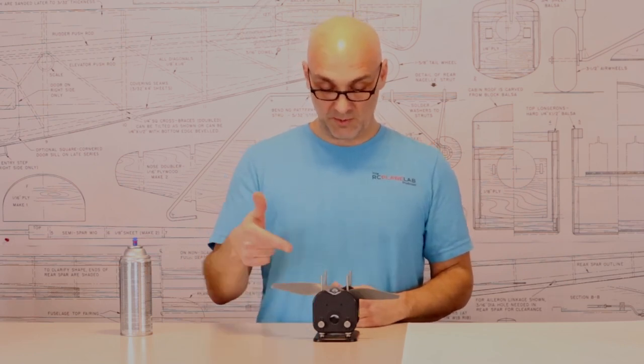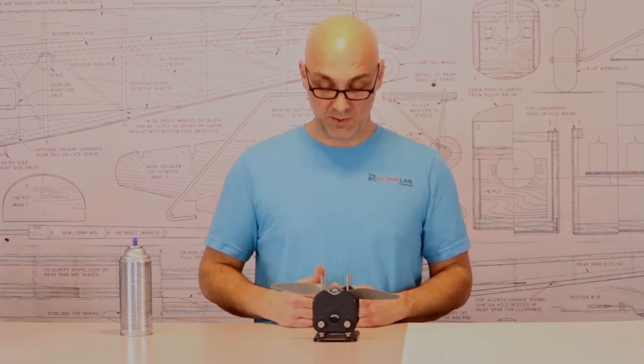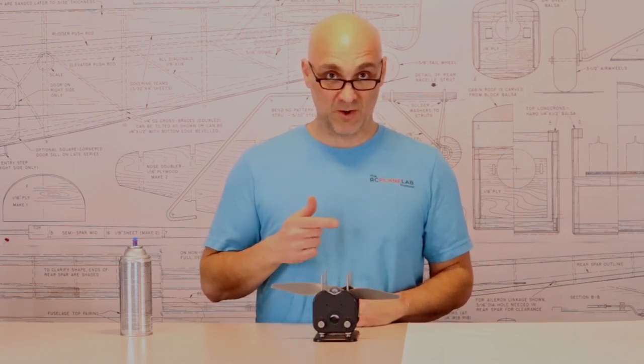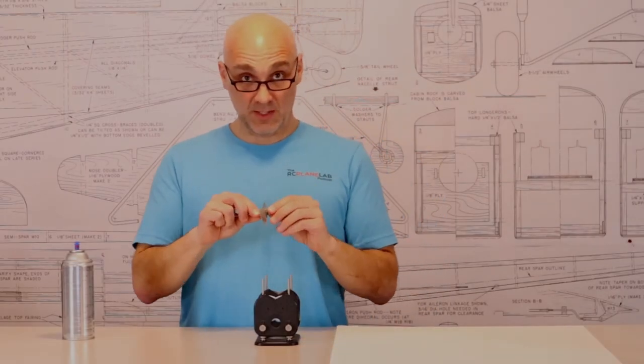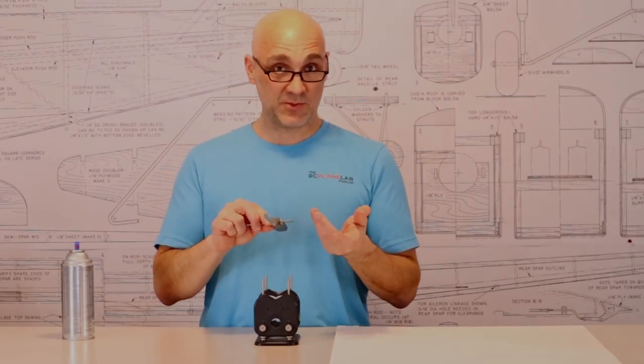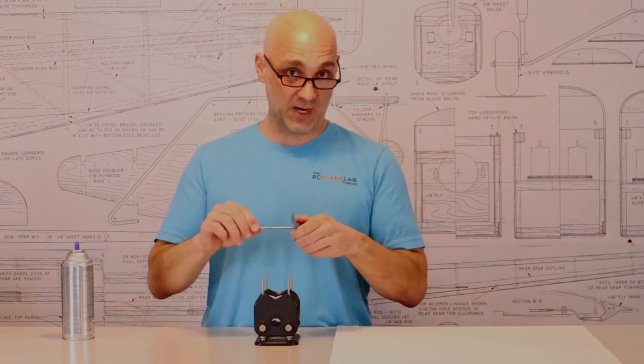But as you can see, our propeller is now nearly horizontal, certainly horizontal enough for me to call this propeller properly balanced. Okay, so that one's done. Next, I'll show you how I balance a Master Airscrew plastic propeller designed for nitro.